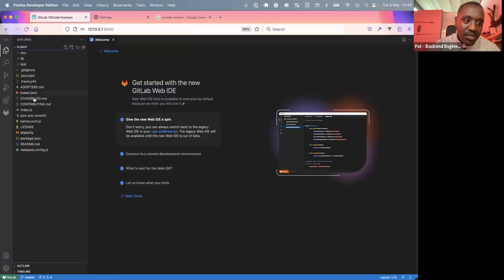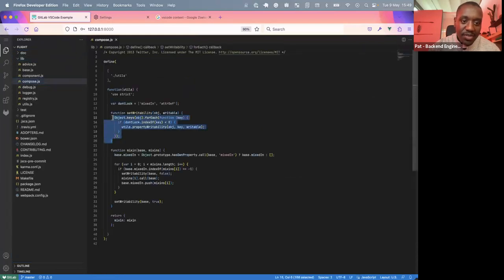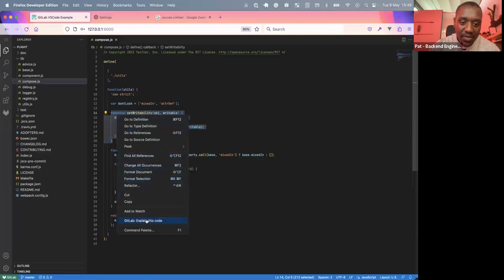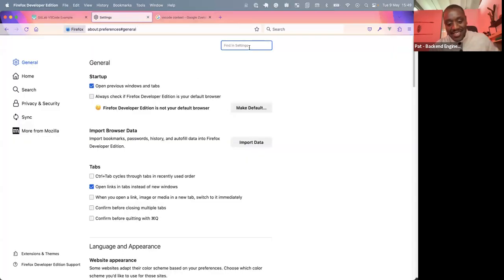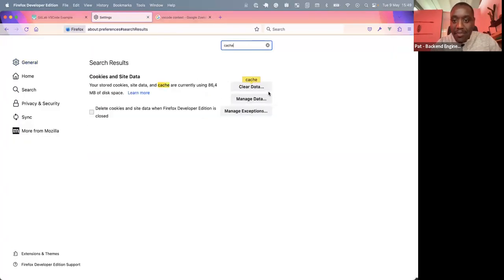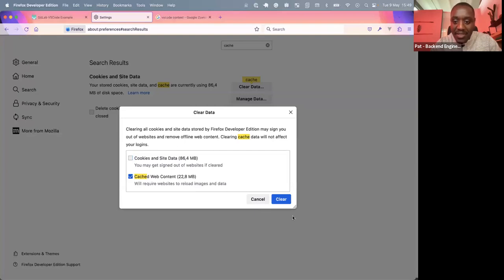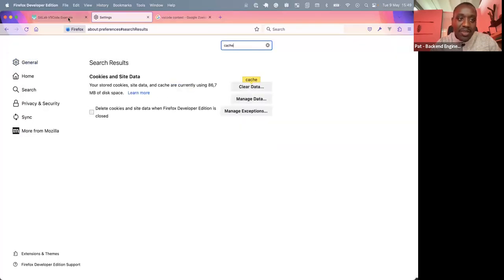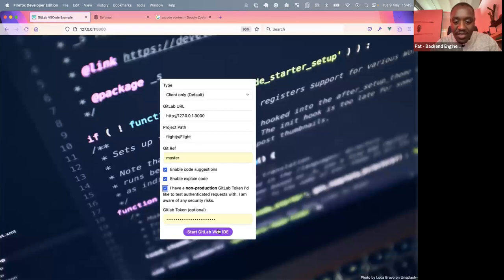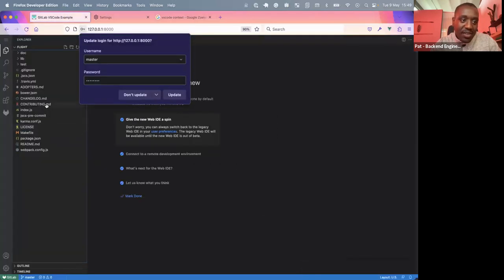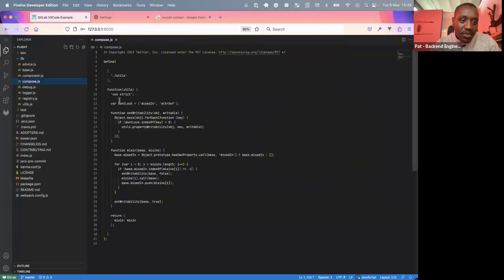Normally if I select some code, it should work just fine. Still not. Oh wait, maybe I forgot something else, because this is also a problem with this development environment: I always need to clear the cache before every change, which was kind of annoying. I hope now it's going to work.